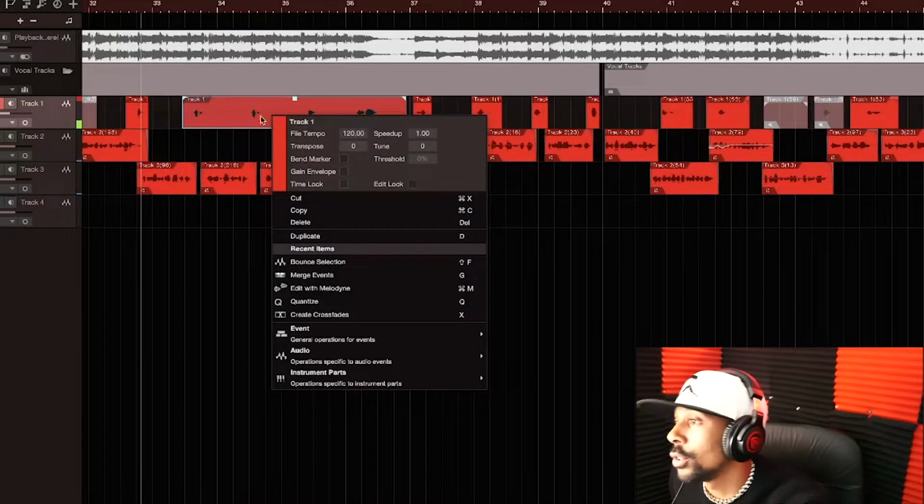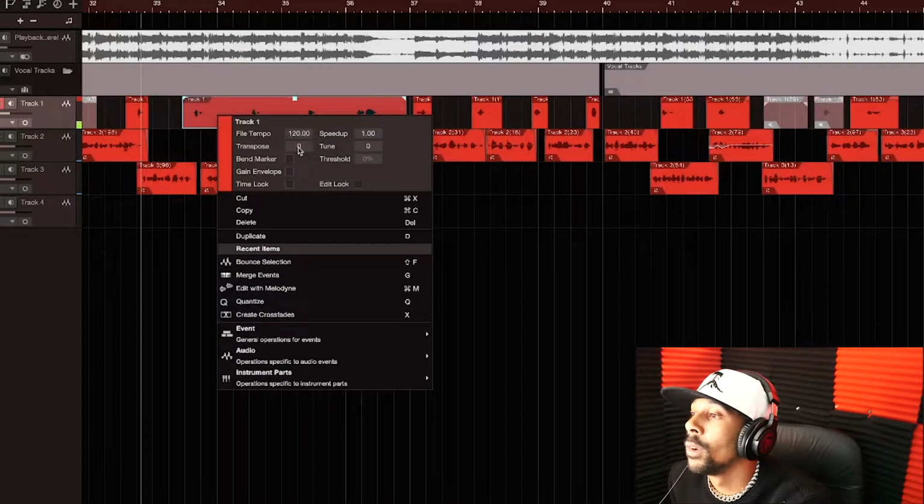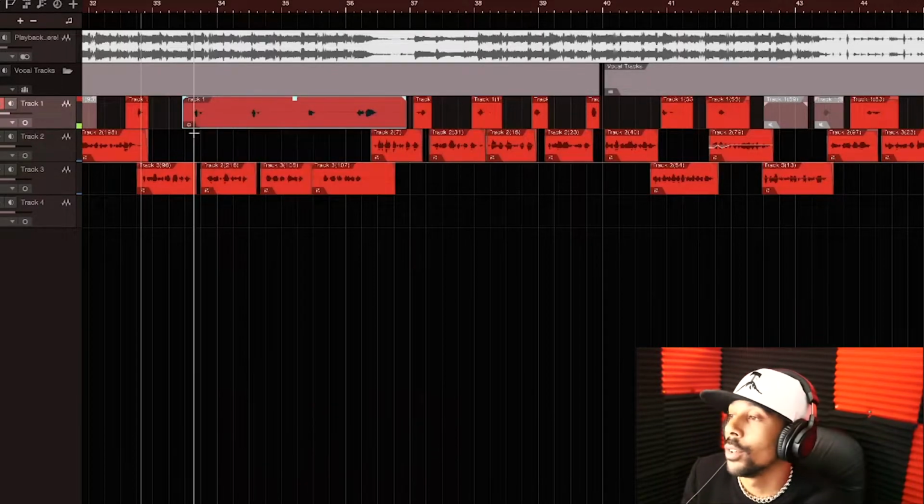I'm not merging, so you could do this on just one. It don't matter. Right click and you want to go to the transpose. Bring that down to like, I did mine to like 7 or 8, but let's hear it.